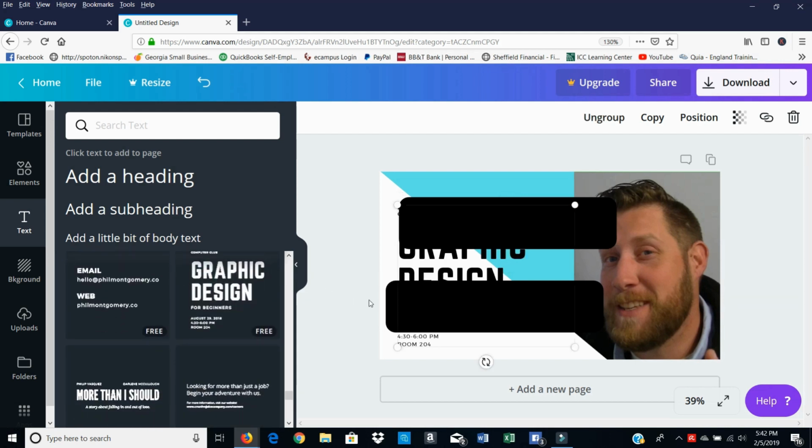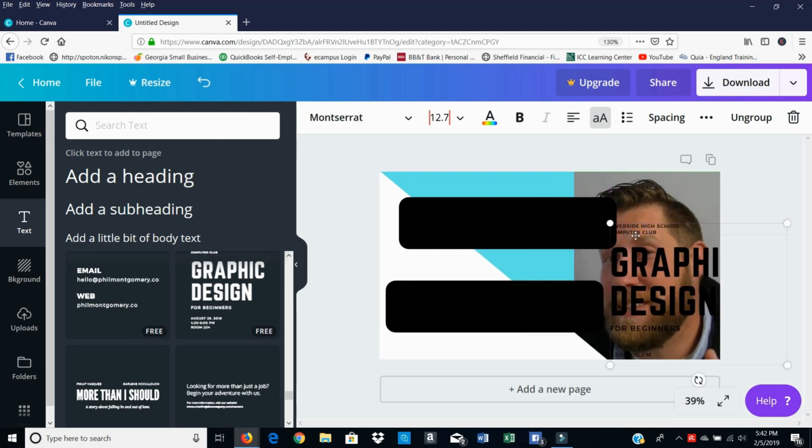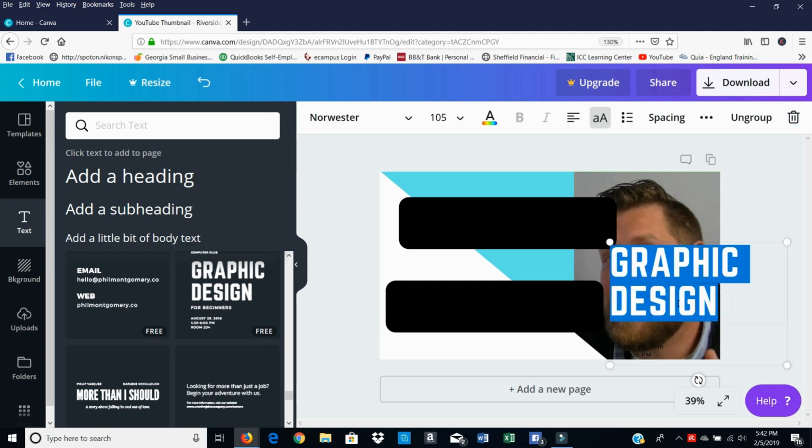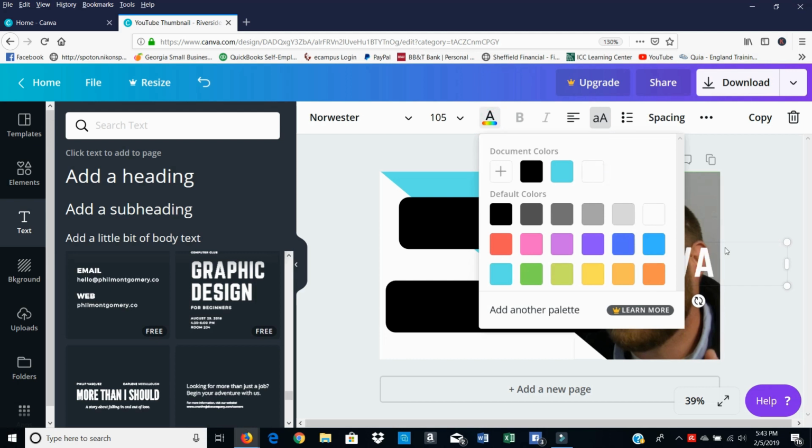So a lot of times I go with the graphic design. What that does is give you a bunch of different words and text in here, and I get rid of a lot of this stuff. Delete element, you can delete one piece at a time, and I keep the graphic design portion. And I'll type in there the word Canva. Alright, we still have a section down here we've got to delete, so we'll do that. And I'm going to change the text color to white, so it'll pop off that black background.